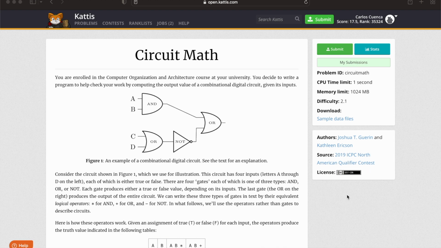It might be helpful if you're familiar with sequential circuits, but mastery of the topic is not necessary to solve this problem. So, given the inputs of a sequential circuit, maximum of 26, as well as the input value for each input, we are to determine the final output value of the sequential circuit. We are given the number of inputs to the circuit, a maximum of 26 inputs labeled A through Z, their values, and description of the circuit, each on their own line respectively.